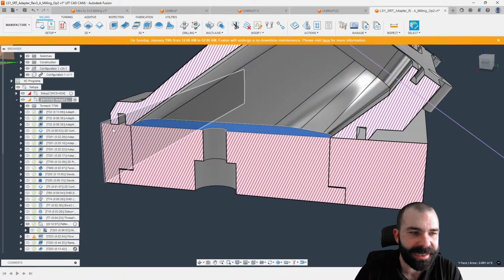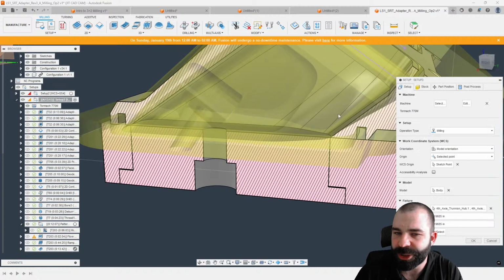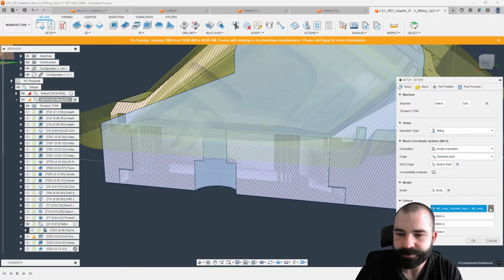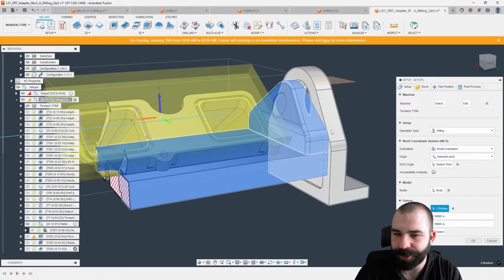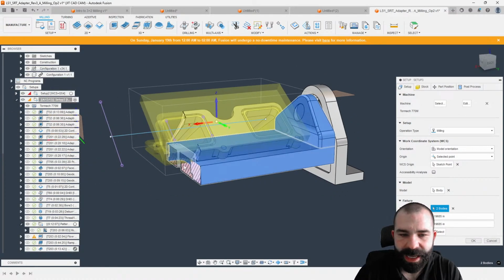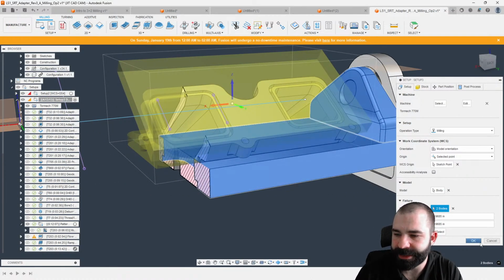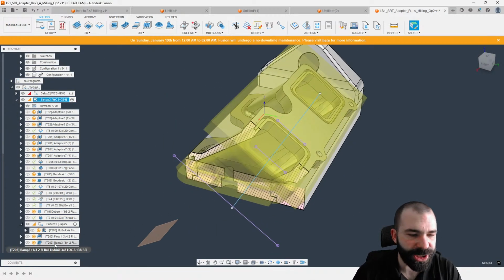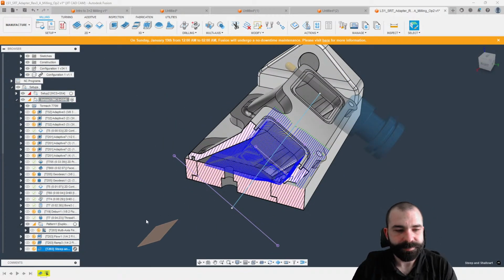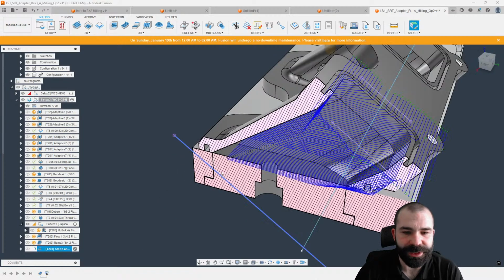So as he said, these pieces right here are able to be taken out. So we could go in. I'm going to reselect your fixture here real quick. We're just going to give it a couple of pieces, and I'm now ignoring this bottom piece here, right? Now if we regenerate that toolpath, you should be able to machine even further down inside there.